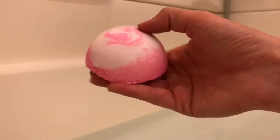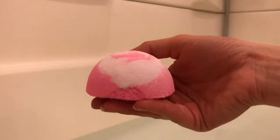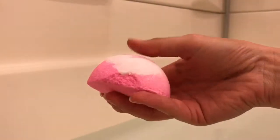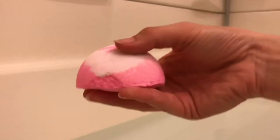Okay, so here's our bubble bath cake out of the packaging. To me, this just looks like a bath bomb cut in half. It is all over pink with this nice white swirling effect on the top.